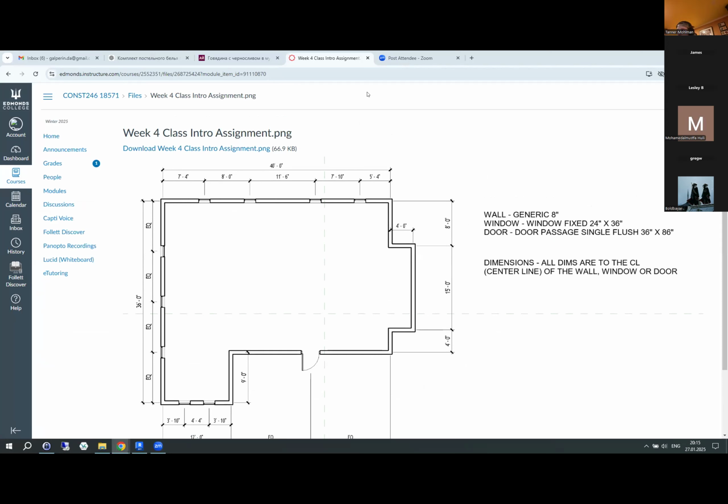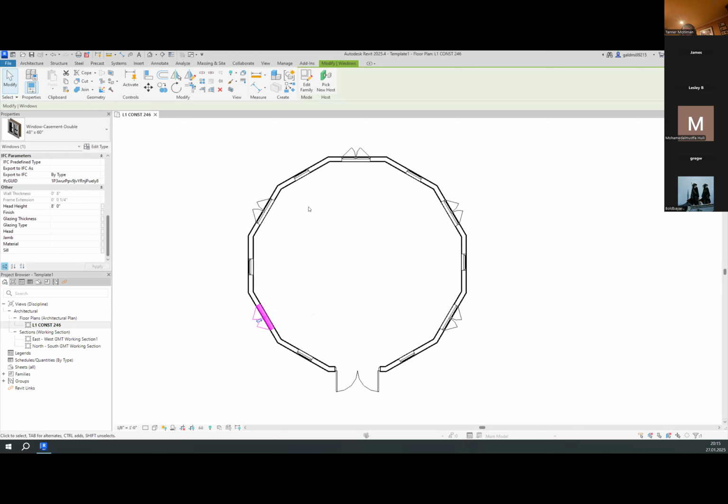Back to your Revit screen. You were there. Everything was there. Just go click on Revit in your taskbar, at the bottom. You're already sharing. I've seen it the whole time. I'm trying to talk you through it. All right, hit escape. That's what I was trying to get you at.